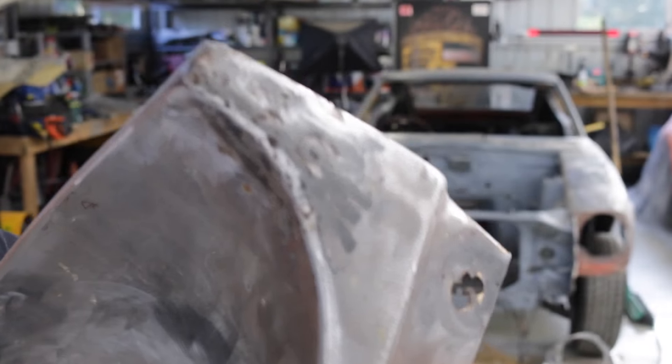That section is going to need a new patch. One of the most mind-boggling things is that this large dent right here — you can actually get to it from behind. I can understand some of this because you can't get to it from behind, and even though I don't agree with what they did, I can see why they didn't beat it out more before they bogged it. But this here — they've obviously repaired holes but haven't actually pushed the dent out. Come on, people. I'll flip it over and show you what I mean. You can get tools through there to actually push that out, at least a bit.